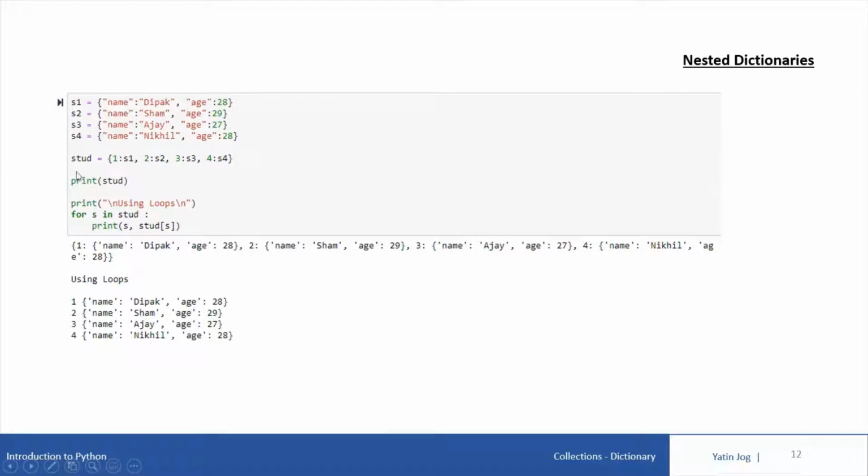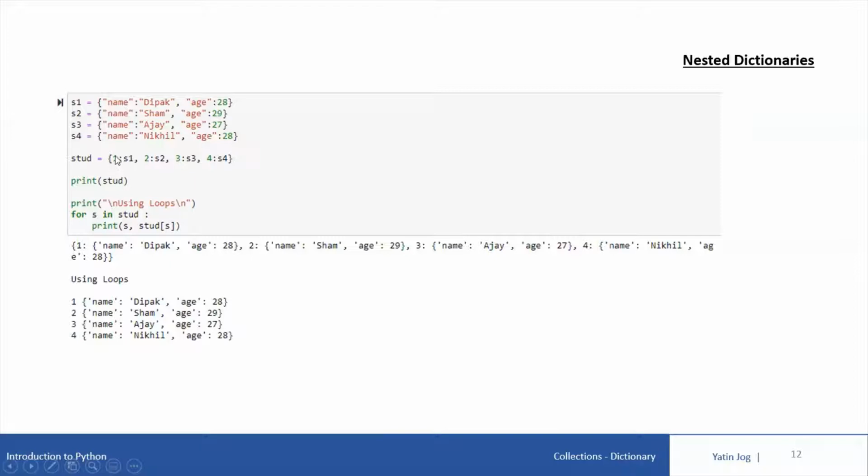So this is possible. What we discussed in the first video of introduction to dictionaries is that the keys have to be immutable in nature. The keys can be of type string, integer, or even tuples. But the values can be of any type. It can be a string, an integer, a list, a tuple, it can be a dictionary also. So the value can be of dictionary type also.